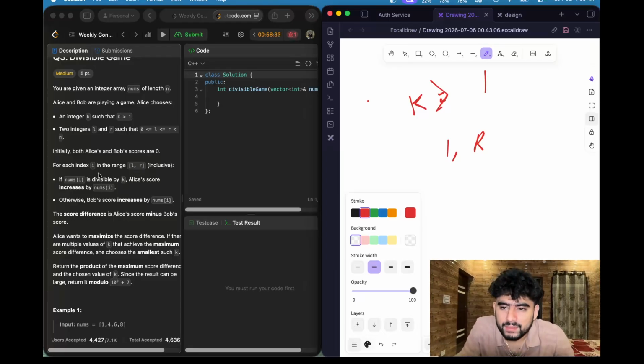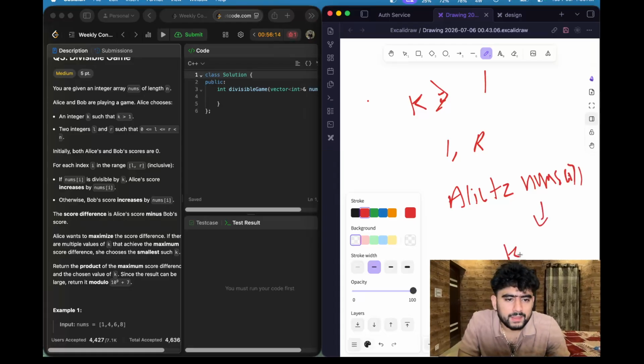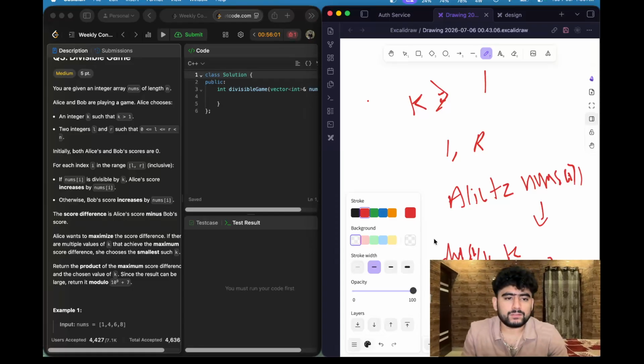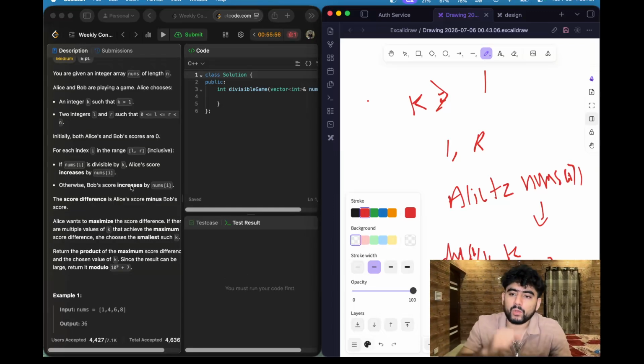For each index I in the range L to R inclusive, if nums of I is divisible by k, Alice's score will increase by nums of I. If I is in range L to R and it is divisible by k, it goes to Alice's score. Otherwise, Bob's score will increase by nums of I.